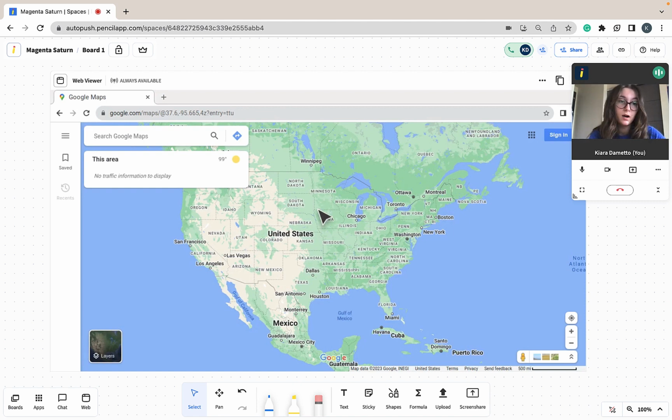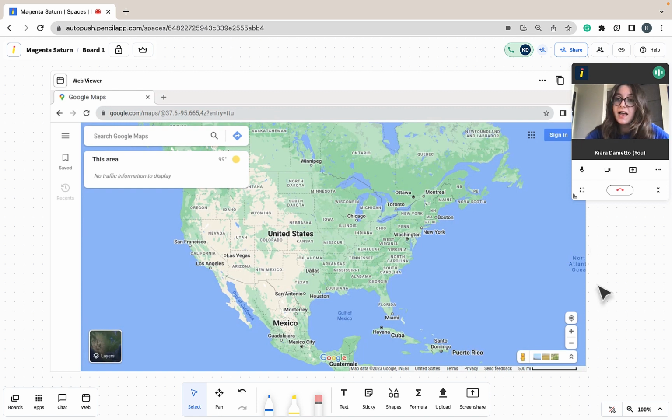welcome to today's tutorial discussing how you can alter the availability of your web viewer. All web viewers are not available by default, so what this means is that the creator of the web viewer, when they are not present in the space, other participants who come into the space and try to use the browser page on that web viewer will be unable. This, however, can be adjusted by changing the web viewer availability.